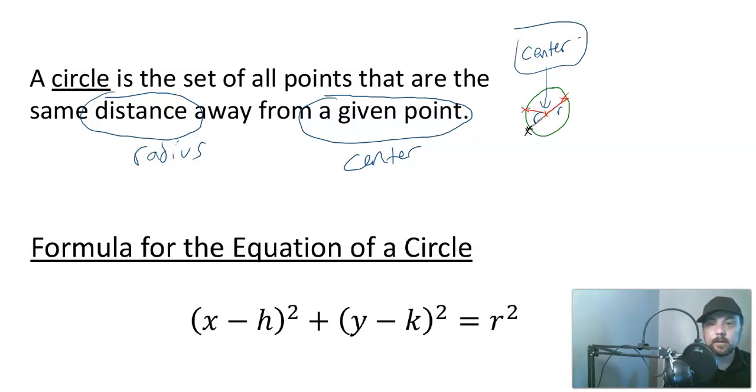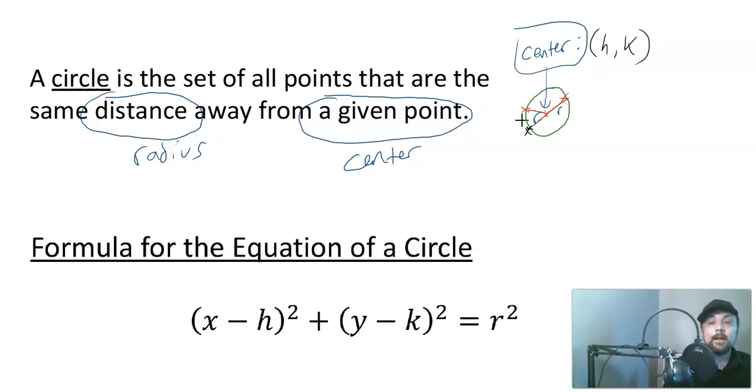The center has a special label for it because it's a special point that's actually not on the circle itself. And I don't know what these letters mean, why they were chosen, but we call the center h, k. So the x coordinate is h, the y coordinate is k. So there's still an x and a y value, but we have a special label for those x and y values to distinguish them from the points that are actually on the circle, right? So the center is at h comma k. That's the label we give that particular point.